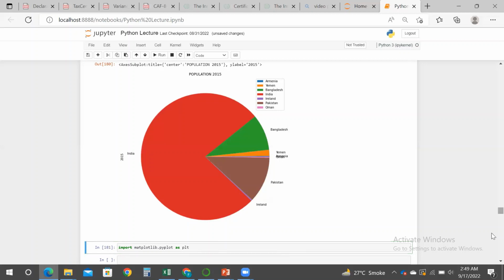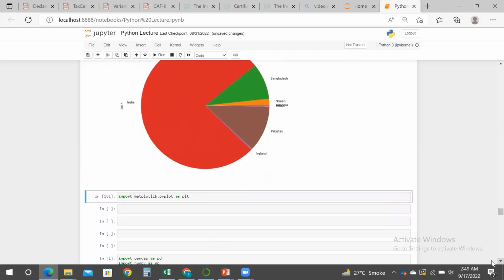So we imported the matplotlib library, and now we will use the plt.savefig method.